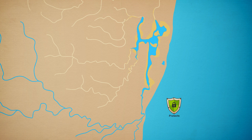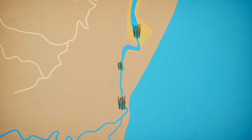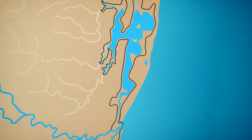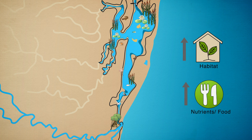Natural closure of the mouth protects the estuary by preventing the loss of fresh water to the sea and maintains the conditions required by plants and animals that are in the estuarine phase of their life cycles. This retention of water causes water levels to rise behind the sandbar, pushing water into the previously intertidal and drier areas of the estuarine functional zone. This is commonly known as back flooding and is a natural part of an estuary's life cycle. In the St. Lucia Estuary, this results in a large increase in the available habitat, nutrients and food.